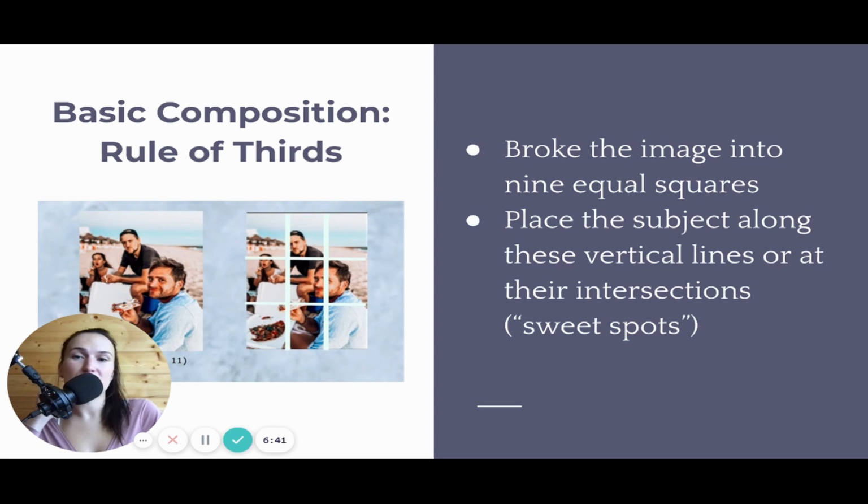Then, basic composition rules. In general, we dive deeper into composition in our other video lessons, so definitely check those. But I'm here just as a reminder that in phone photography, you need to know the basic compositions as well.